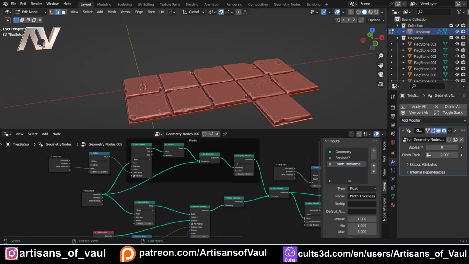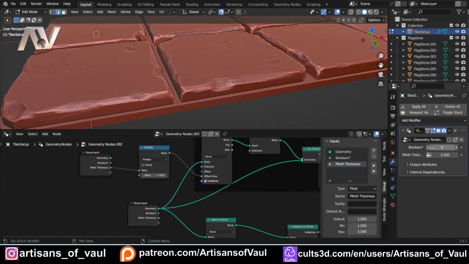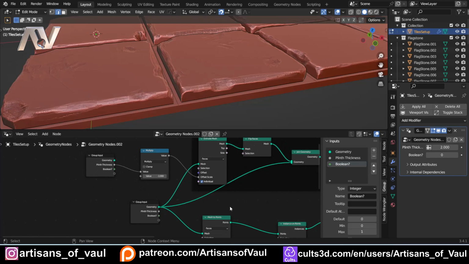So I'm going to put that as 2, and that is still extruding down because we've got this multiplication by a minus value. Now in terms of my logic, the boolean should be at the bottom, so I'm just going to drag that one down to the bottom so it's the last thing that we're thinking about. And you'll notice that that swaps it over on all of these nicely. It doesn't cause any problems.